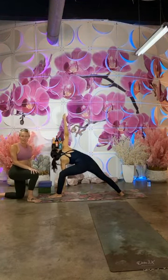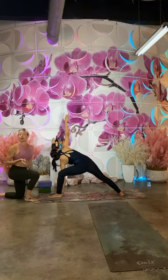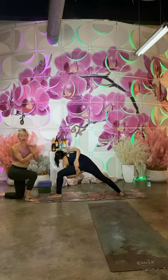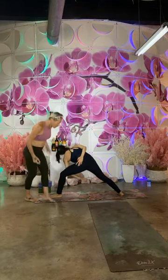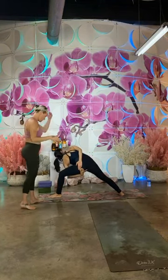Hand can be on the inside or outside of your foot. It's up to you. Now option to bind. If you can bind, you press. So if you notice, now you have a great view of the bind. If you come out, go right back in. It's okay to do that.